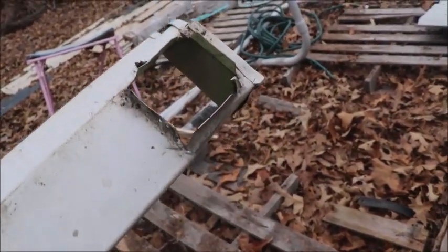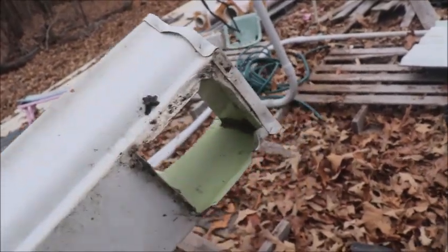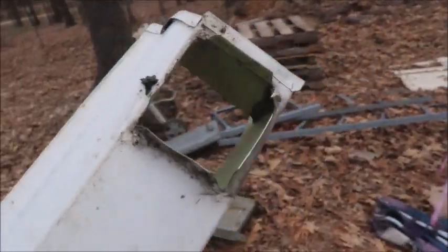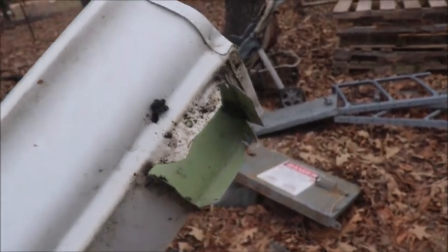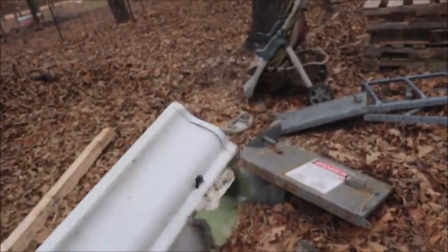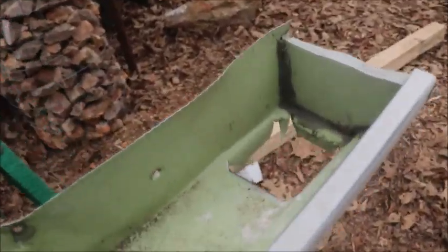This is a better look at that one they got cut into to make a downspout hole. Honestly, guys, if you're doing it yourself, do it this way unless you need that tiny little bit. It's not that hard to cut a hole in here and then have some stuff to screw into where the downspout hooks up. This was my original idea. That's what I was planning on doing, but I didn't realize I had A, pieces like this, or B, that I was gonna wind up just a couple inches short.